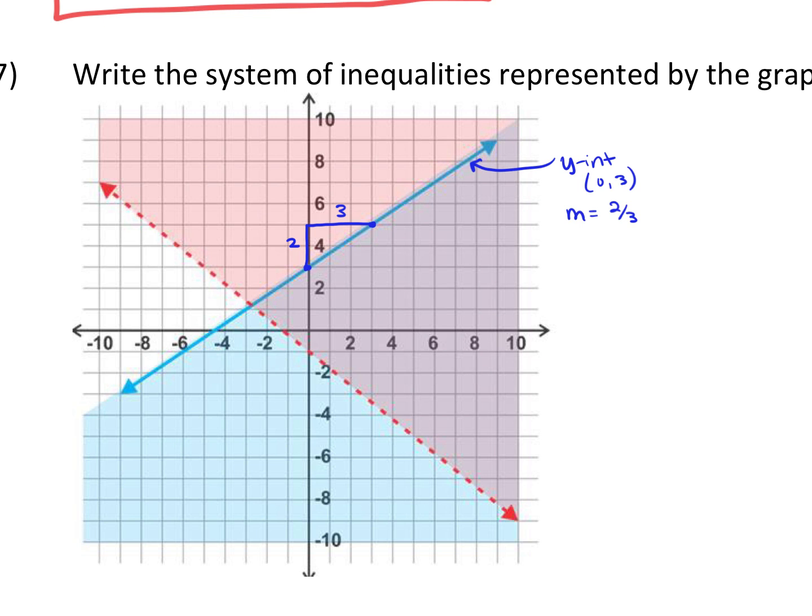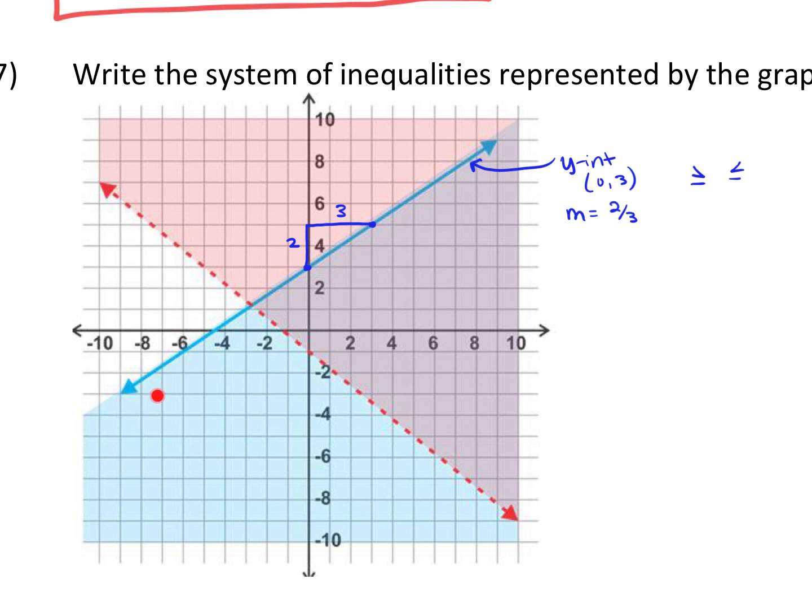We've got those numbers. Now, because this is a solid line, we're going to have either a greater than or equal to or less than or equal to inequality. The ones that have the or equal to are your solid lines. And then we just have to think about where the shading is. So if I look at this solid line, did we shade above or below this? Over on this part of your graph is where that's going to be a little bit more obvious. So here's the line. See how we have shading here, but not here?